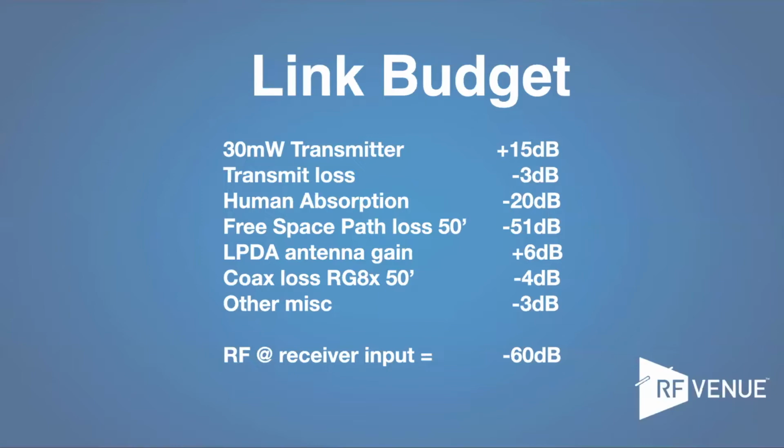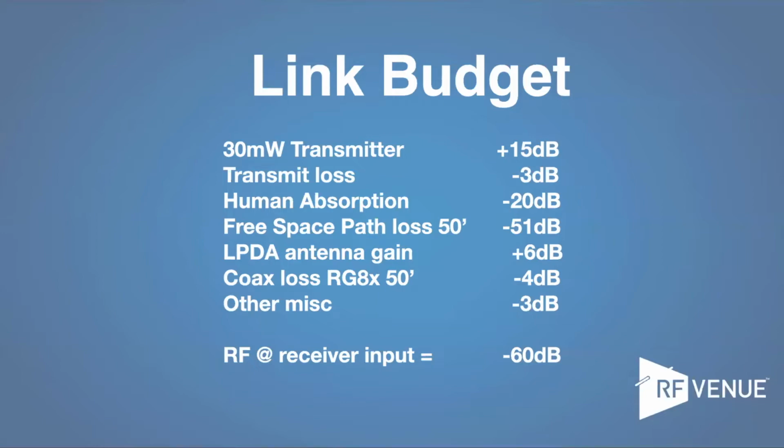So back to the link budget. So I've selected 30 milliwatts for this transmitter. The power that the radio says it is the power, but it's got to get to its antenna, and the antenna inside the microphone itself may not be exactly perfect. So there's going to be a little loss inside that. And we'll dial that in a little more when we get to Jason's calculator. Human absorption, I just picked 20 dB, that's a good belt pack number. If our transmitter is going to be 50 feet away from our antenna, we're going to lose something on the order of 51 dB in free space.